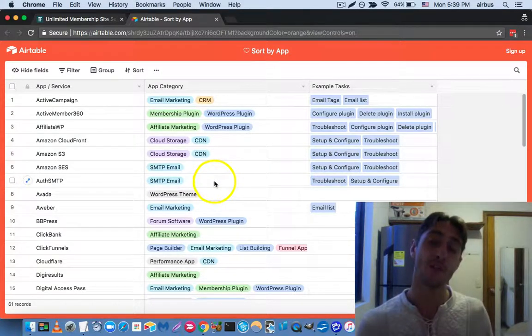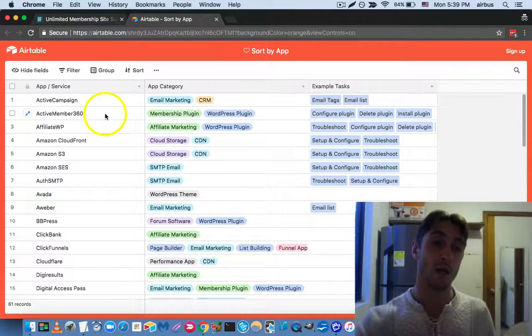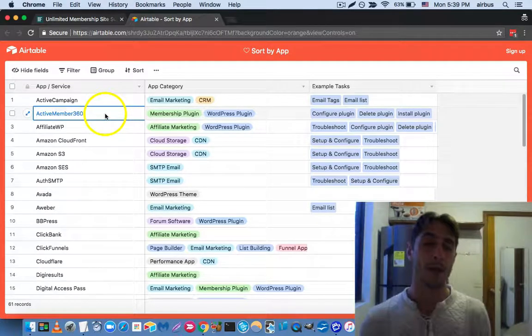Okay, let's look at another category of applications here in row number 2, and this is the membership plugins category. Now, you may or may not know this, depending on how long ago you became a customer and how long you've been following me and in touch with me personally or with our company and our brand. But we started out doing primarily membership site support and membership site work. And so we have a very specific set of skills around membership sites.